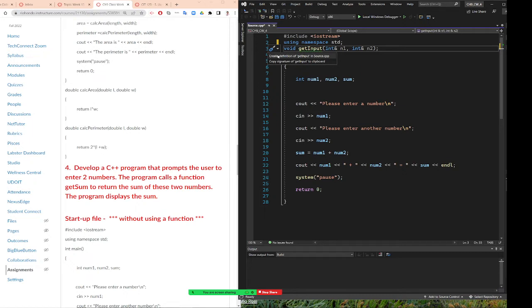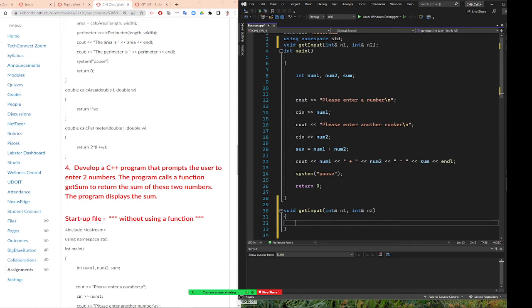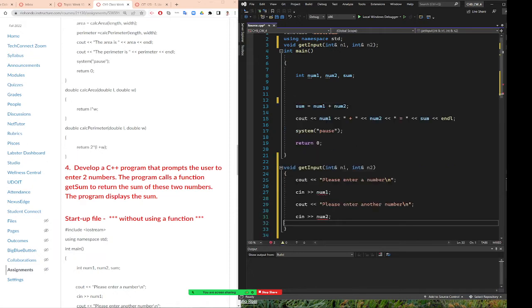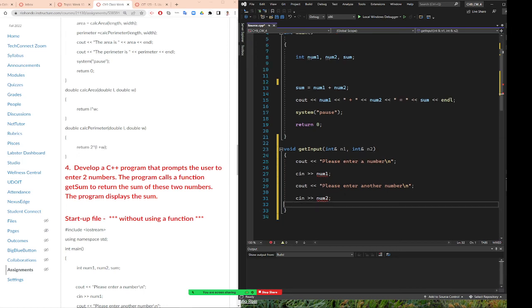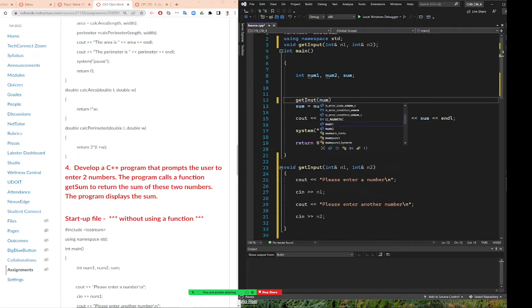That's your shortcut key to create your definition. You usually close it and create your definition right now. So instead of using the code here, you're going to use the code here, Control X, and paste right here. But in here, you get a squiggly line right away because according to the definition, you need to use N1. Here, we're going to use N2. But as a programmer, you understand N1 and N2 is exactly the same thing. So right here, after that, you're just going to say get input num1, num2.